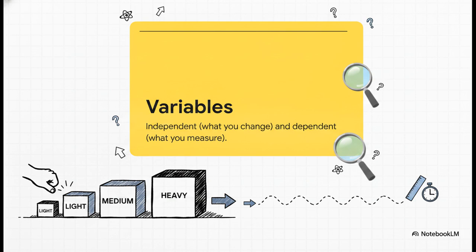In this lab walkthrough, you are the lead investigator. You're running the show. So to make this a truly fair test, you decide that the mass of the boxes will be your independent variable. That's the factor you intentionally change. You know, swapping out a light box for a medium one and then a really heavy one. Meanwhile, the distance they travel after a specific push, that's going to be your dependent variable. It's exactly what you're measuring to see if your change actually had an effect.